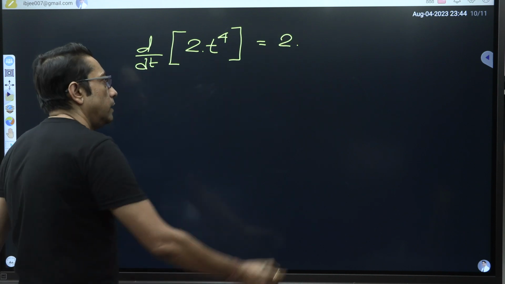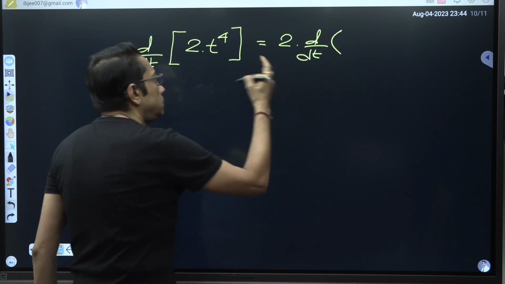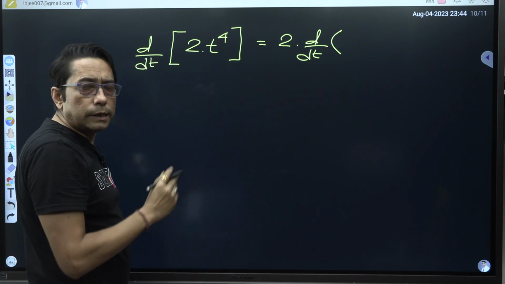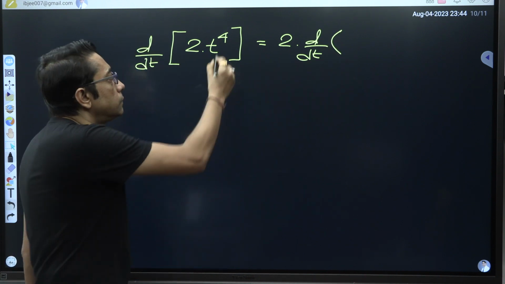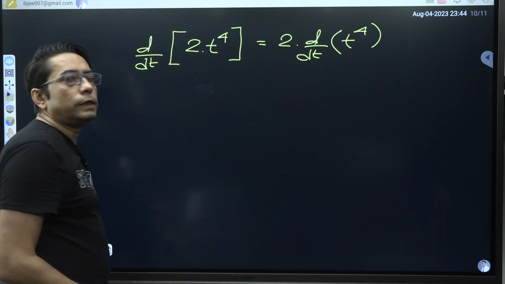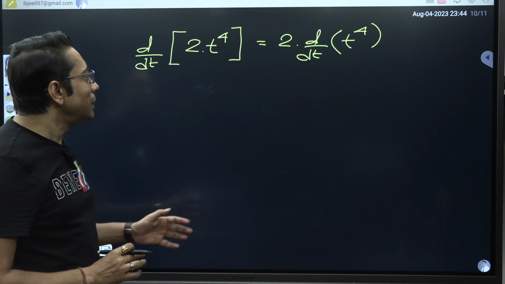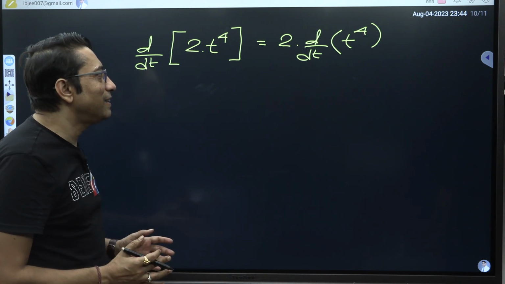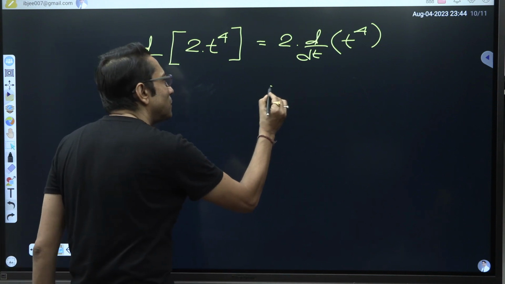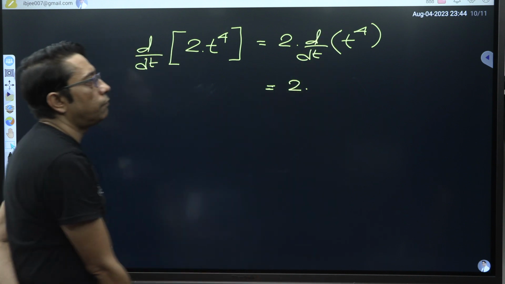Okay. Then we can go to this variable part t. T means what? Variable that varies. This variable part is asked to be differentiated. Brother, please be differentiated a little. So t to the power 4 says, okay, since you have come, let's get differentiated. How? 2 remains 2. Now t to the power 4.